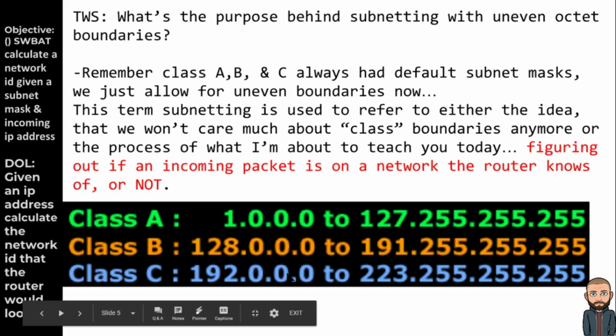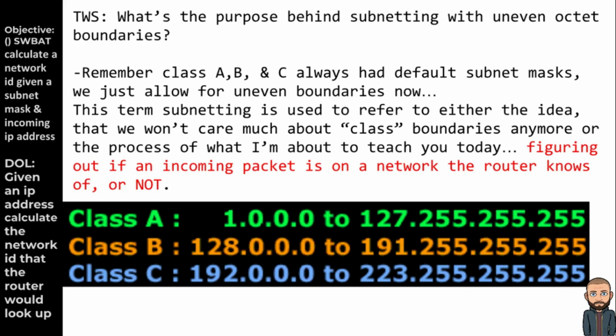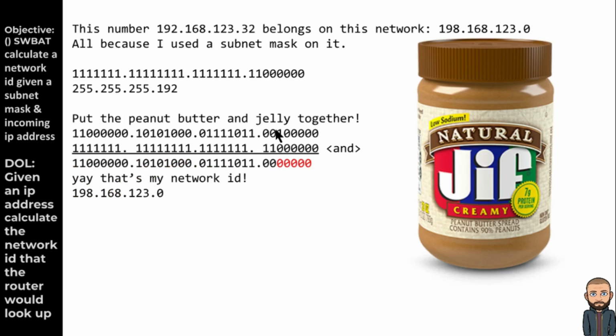To understand what I just said about a subnet mask not needing to be the exact same subnet mask for the IP that it's living on, you have to keep in mind that ARIN, this organization, is giving out these IPs using these ranges here. And ARIN's not going to give out a Class A IP address range where 10 is the network and then 00 is the host, and then you're going to flip that where 100 is the network and 0 is the host. You're not going to see that. If this bit was flipped right here and this became a 1 right here, well then that would be the network that this destination IP address is looking for.